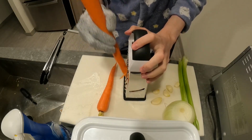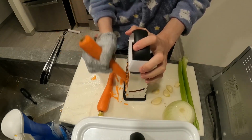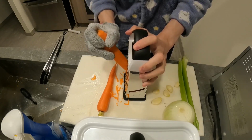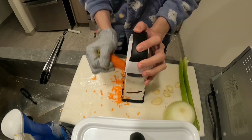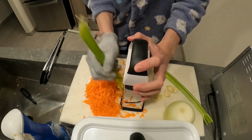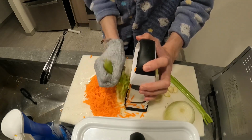Alright, I'm making bolognese according to Marco Pierre White's recipe in BBC Maestro Delicious Food Cooked Simply. So I begin with grating my carrots, grating my celery, onion, and garlic. And I haven't made bolognese in a really long time. I'm pretty sure I've uploaded a different version before, but this one is a very simple version.